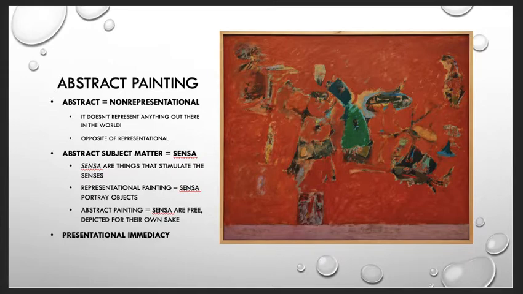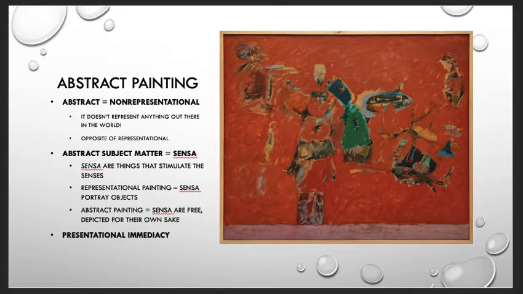So right here in this work, we might look at this and we see an overwhelming amount of red. Well, how does that make you feel? What kind of response do you have to that? That's your subject matter, okay? Your sensa, the way your senses are stimulated. So your eyes might be overwhelmed. My eyes hurt. I feel the sense of red. Red might convey a sense of urgency, could convey anger, okay?